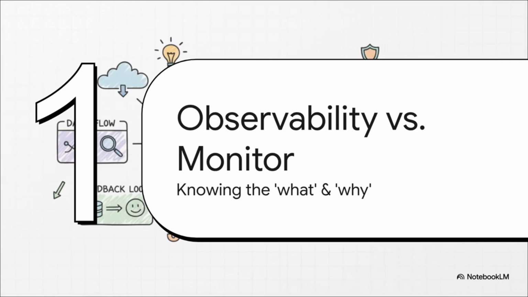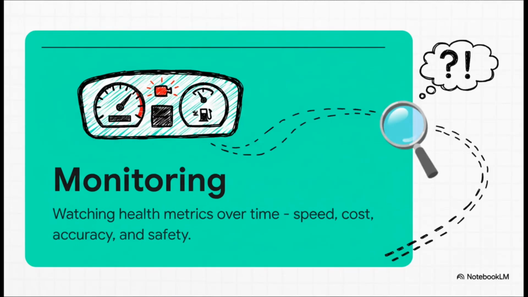Okay, so how do you fight these ghosts? Well, you need the right tools, and even before that, the right mindset. And it all starts with understanding a really key difference, observability versus monitoring. Let's start with monitoring. Think of it like the dashboard in your car. It gives you those high-level stats, right? Your speed, how much gas you have. Maybe that scary check engine light comes on. It tells you that something is wrong, but it doesn't tell you what.